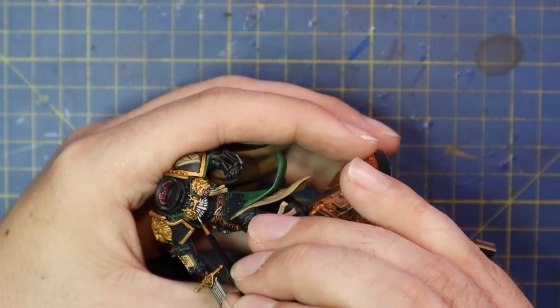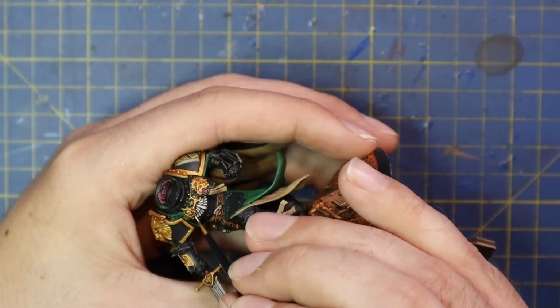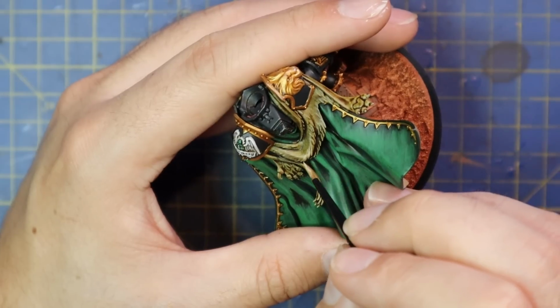As you can see, I'm taking my time and just adding a quick brush stroke to basically each individual feather. This may seem tedious, but it's actually quite a quick process.